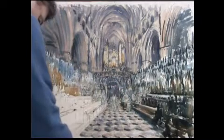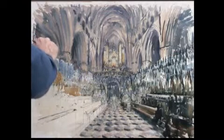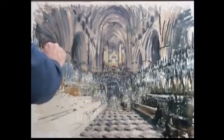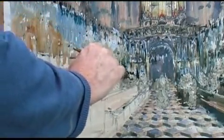Now the very dark. Fairly strongly painted again. We want fairly thick pigment to do these darks in at first here. When we first start doing these spikes, because they want to show up against the background. And the choristers.